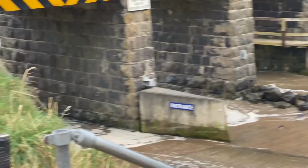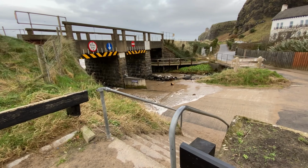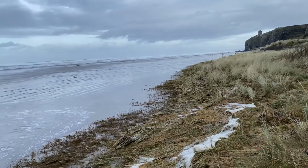This is the road into it. Calm down a little bit. Look at that, sea right up to the road, coming up to the houses. And then when we finally did walk around, it was just like this. It was really bad. So that was the end of that. And I ended up just sitting in the car and drawing the cliffs and the hills. And that was that.